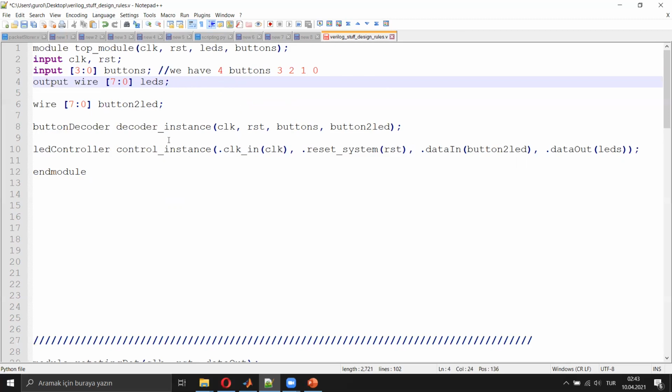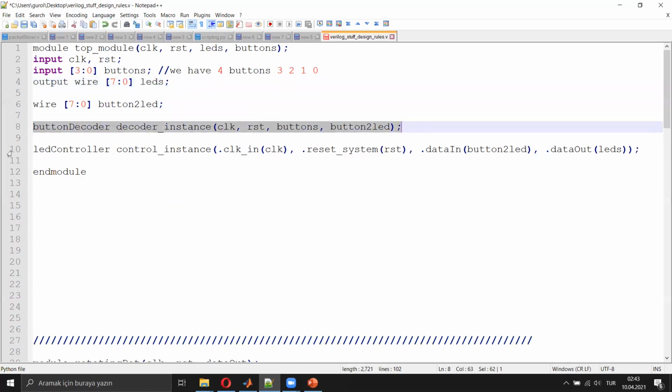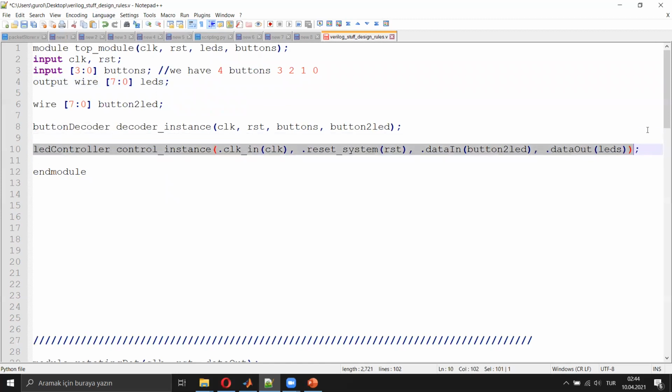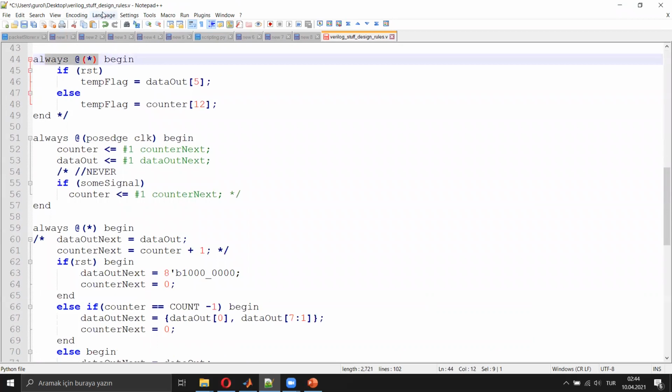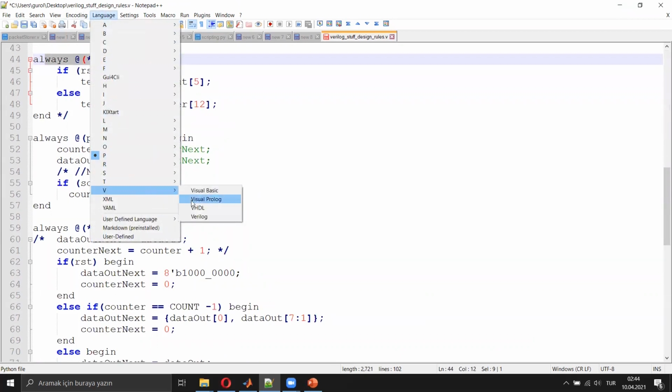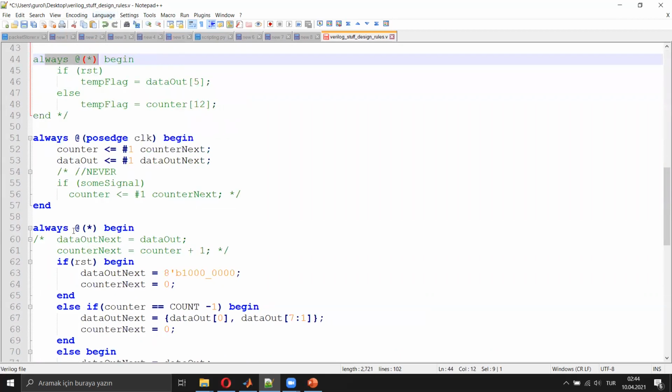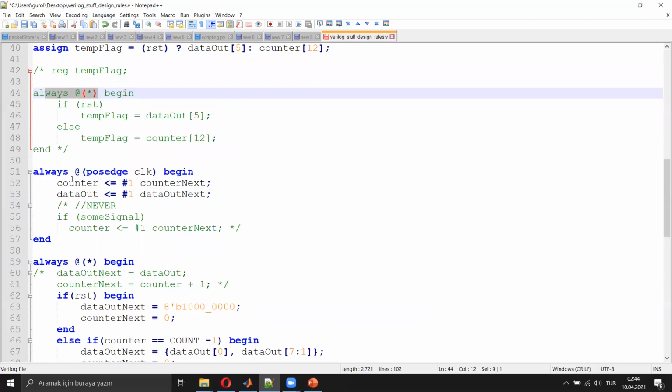And then, like I said, we have 2 different methods of writing top modules. Mostly we can have instances defined like this, or we can also have always blocks. Maybe I can change the language again to Verilog so it shows up more correctly.